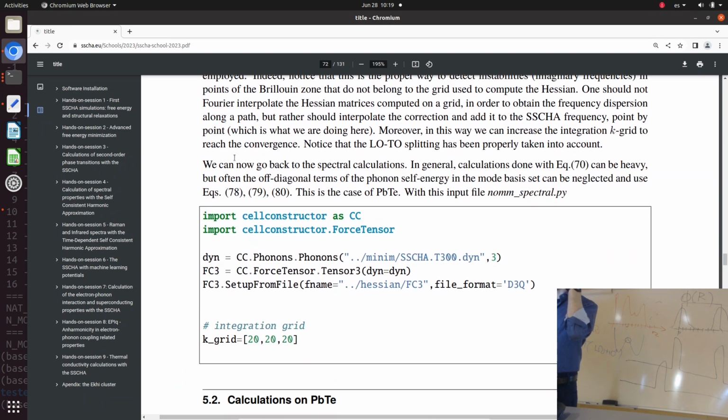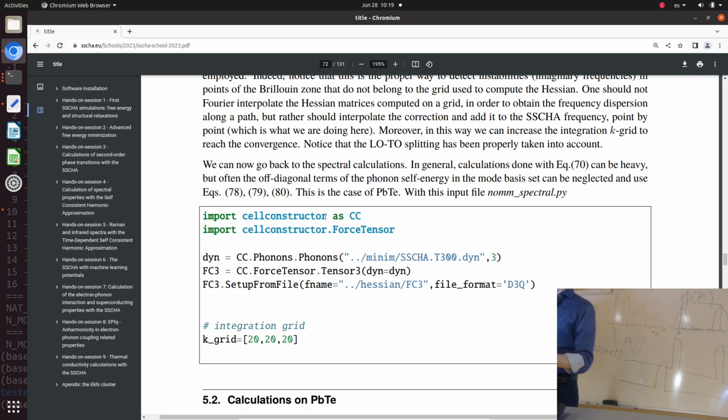Okay, so now we go back to the spectral functions. So what we have done so far is a spectral calculation with the static approximation and full spectral calculation, okay? As I told you, the full spectral calculation can be expensive because you have to invert a big matrix, and also doesn't allow you to understand if you can split the contribution to the spectral function from different modes. You remember yesterday I mentioned what I call the no-mode mixing approximation.